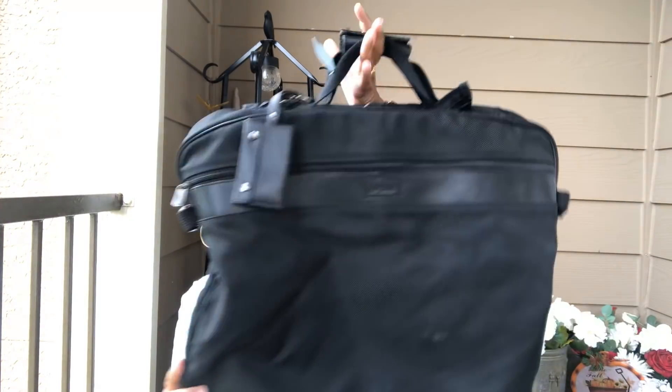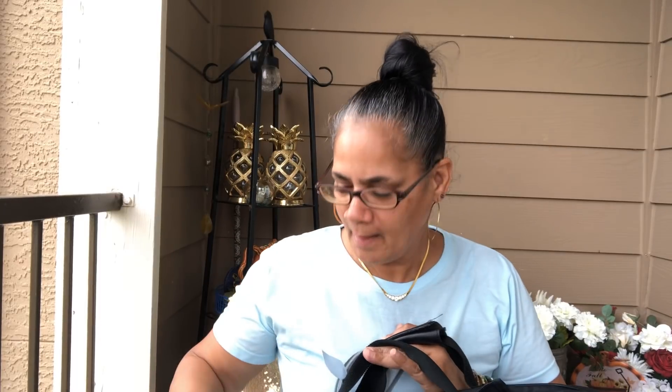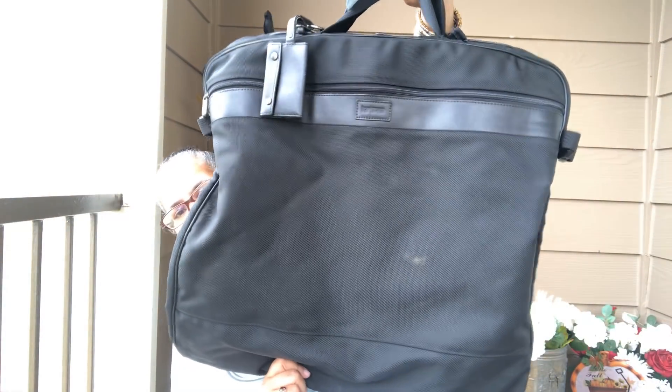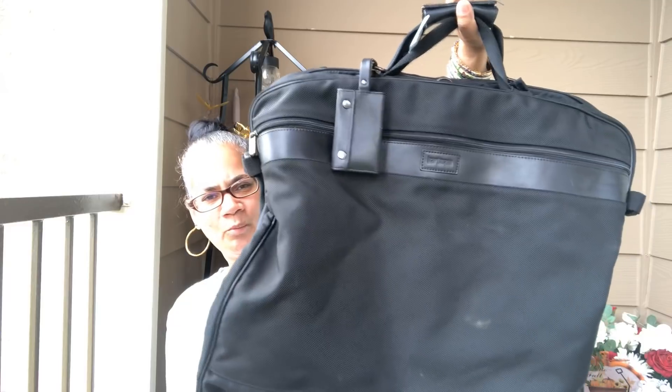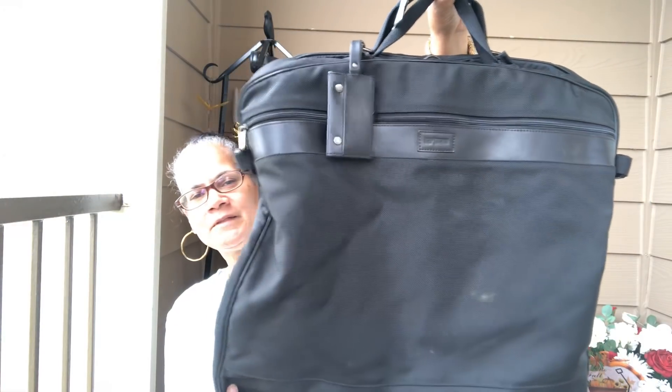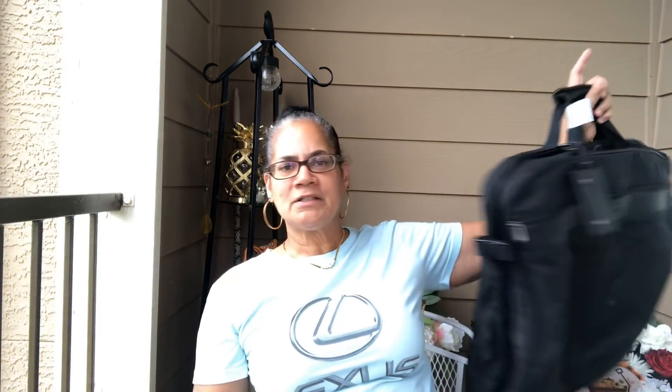I also got this piece of luggage — it's a very desirable piece. It's by Hartmann. I have a black briefcase by Hartmann too. I think I'm going to list this since I just went and picked up a printer so I can get this stuff out of here. They're selling brand new right now on sale for like $120 to $150 for this line, and I think this one was like $139. It's cute — desirable for the traveling fella. It's a man's piece.